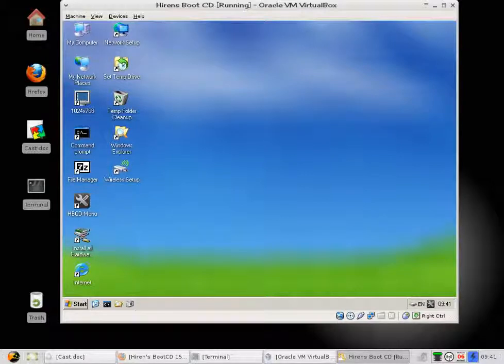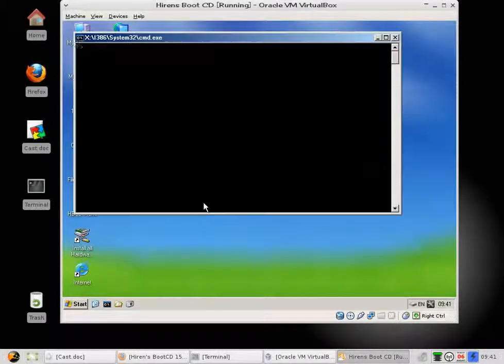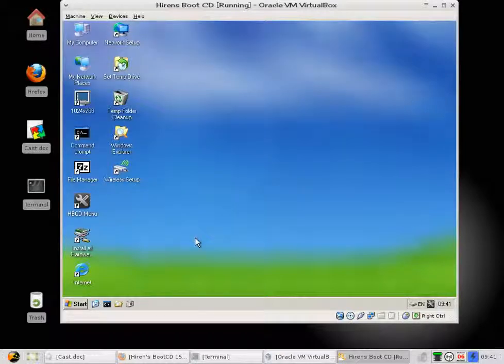It's all here for you. I don't know what version Internet Explorer is, it's probably 6, but it doesn't really matter anyway. It will automatically configure everything unless you need to do it manually yourself, if you're on a corporate network with manual TCP/IP settings, manual DNS servers, specific routes if you've got to go through firewalls or what have you. But yeah, this is all on here, ready and good to go.